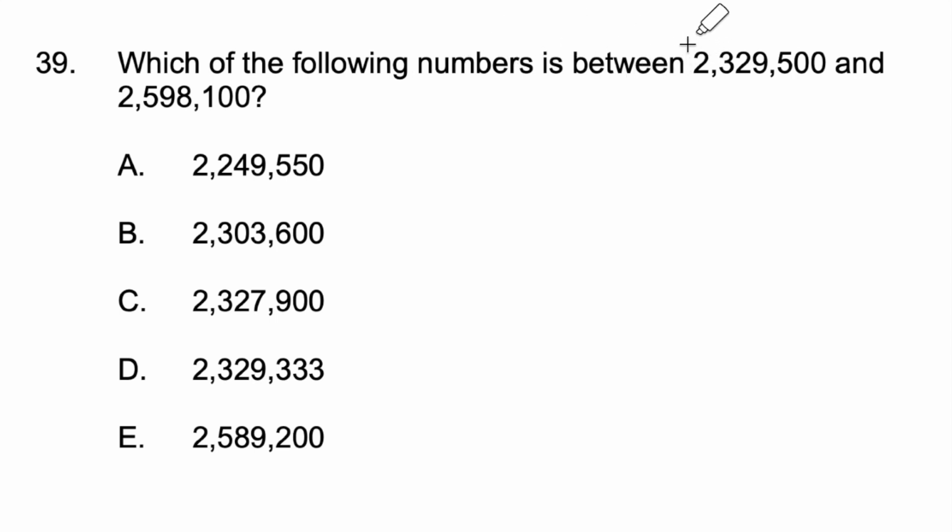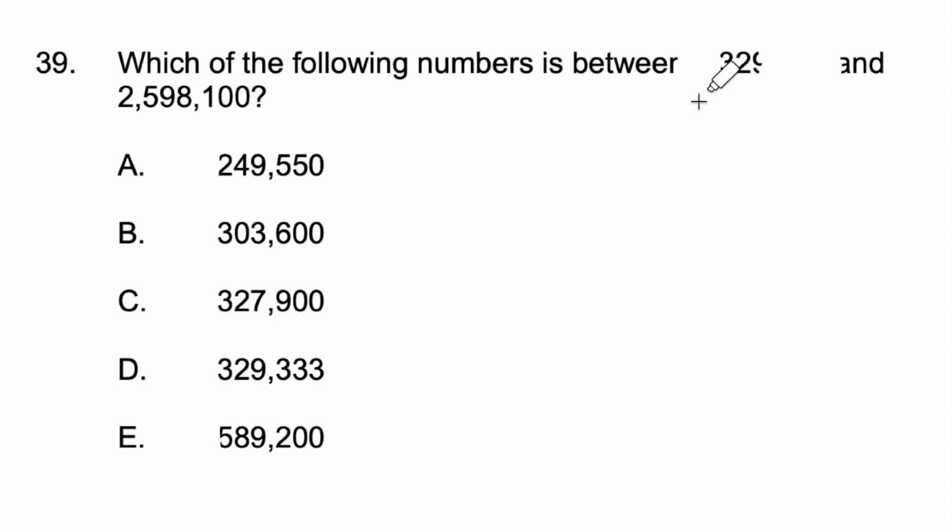No one wants to deal with these big numbers. So instead of dealing with 2,329,500, let's just deal with the middle number, 329. So let me do that again. Because it really doesn't matter. We're going to find a number that's in between these two numbers that are given. And the beginning parts of them really don't matter. Because if you'll notice here, they all share 2 million, right? So we really don't need that 2.